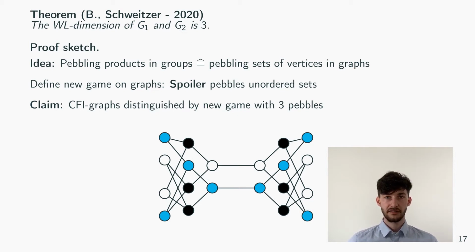Maybe duplicator can choose some other inner vertices here. Maybe we choose this inner vertex instead. But what we see here is that the number of edges covered by blue vertices does not change modulo 2, again due to the structure of this gadget. Twisting, however, will change this number by 1, so there's a structural difference in these sets no matter how duplicator chooses them, and spoiler can basically use the 2 additional pebbles to point that out. And yeah, that's kind of our main theorem split up in smaller parts.